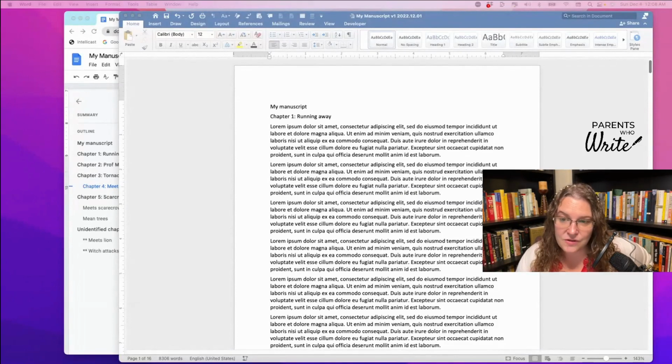P.S. I personally set up my documents, my writing projects in Word, and then I upload it to Google Drive and I continue writing in the Word doc via Google Drive, because editors and publishers prefer working in Word. So it just makes it easier for everyone if you start out that way. Plus, when you then download or share the Word doc, you don't have to worry about converting from Google Docs to Word doc and fear any fonts going wonky. Okay, let's move on to how Word works.